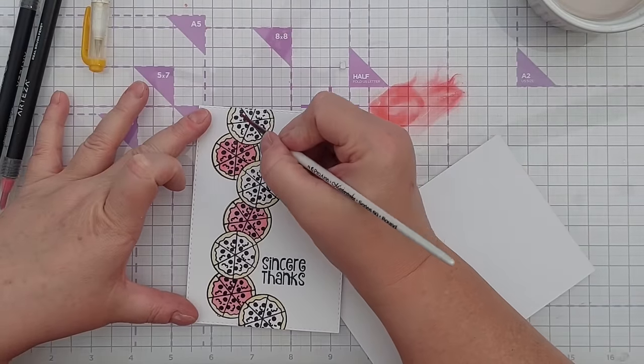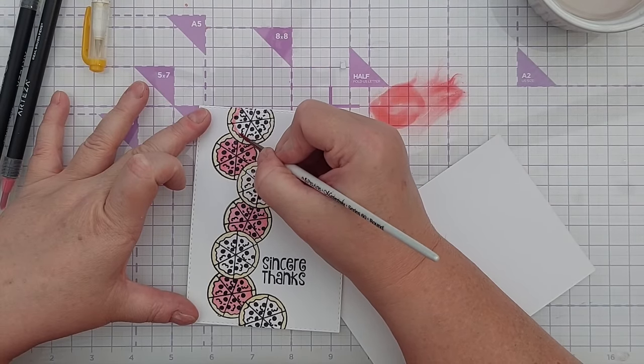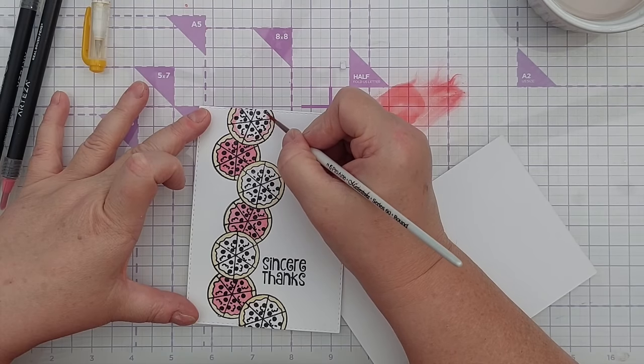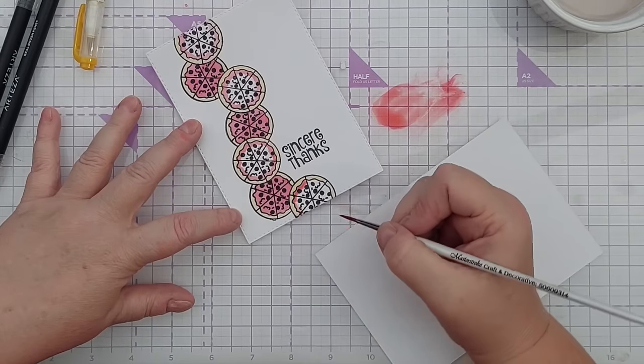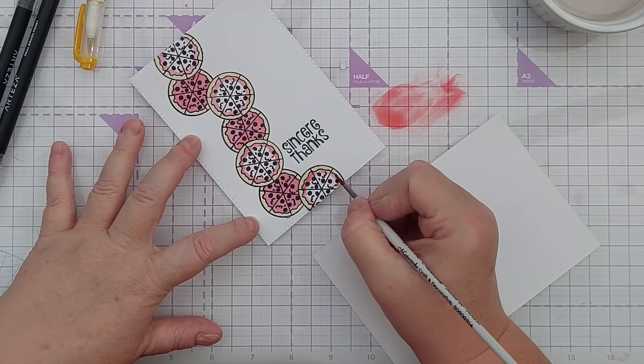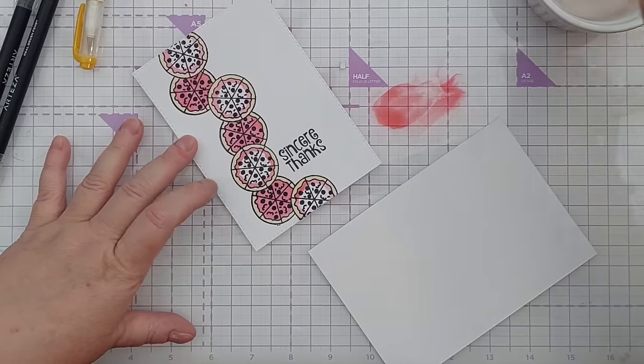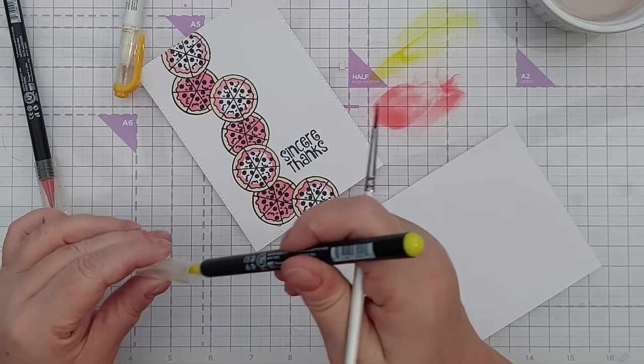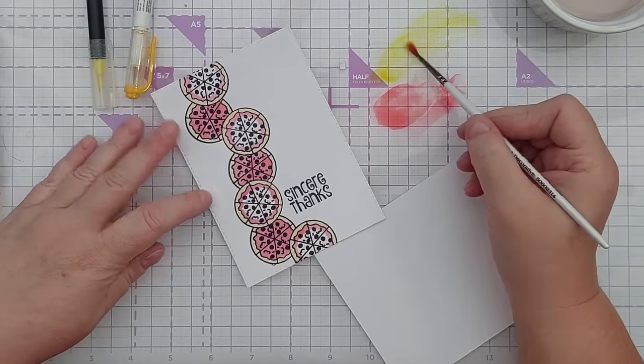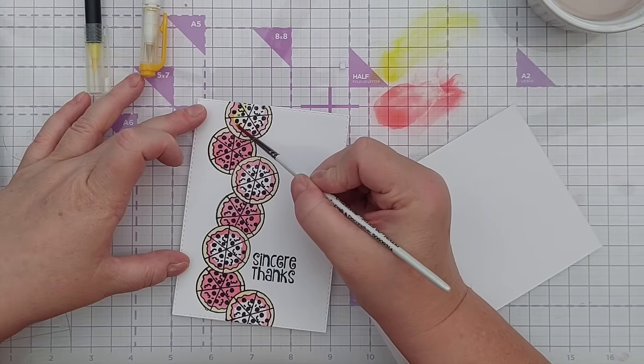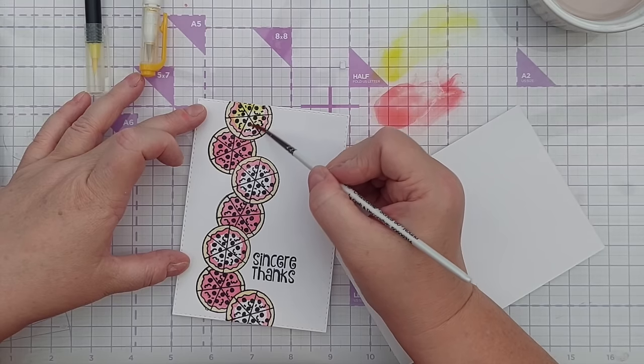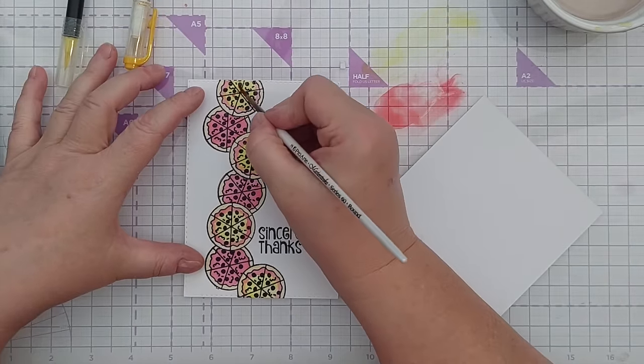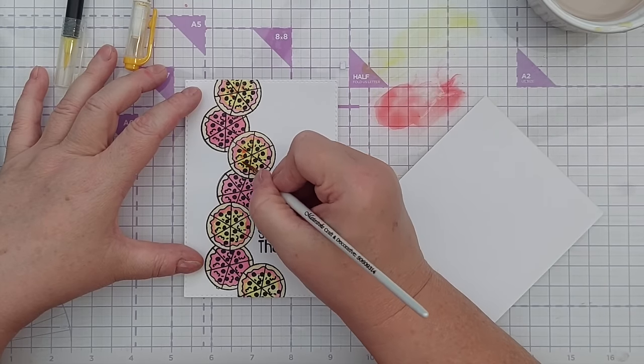Now I'm going to do the top pizzas. These are going to be the pizzas that have the cheese on top of the sauce. So I'm going to go around the edge of the topping as if it was some sauce poking out. So it's red around the edge. Now I'm going to use a different yellow, a cooler yellow that's different from the crust, and paint it on over the topping where the cheese would be. I can go in with a bit of red and drop some red in as if it was sauce poking out through the cheese.